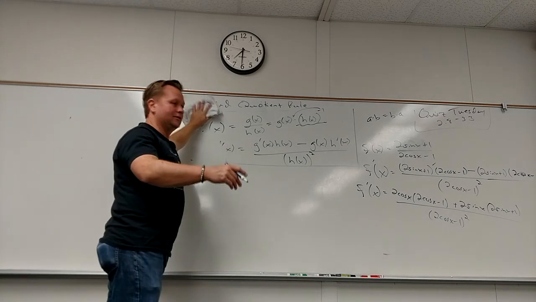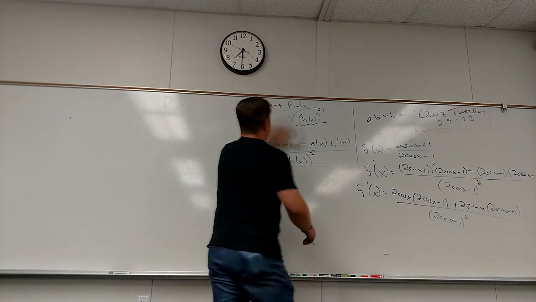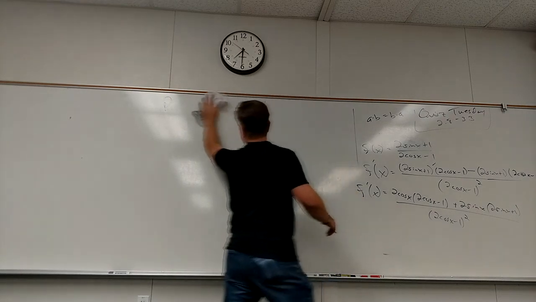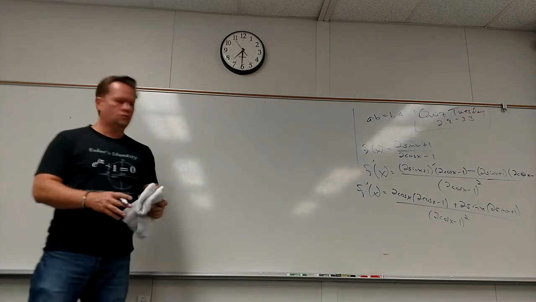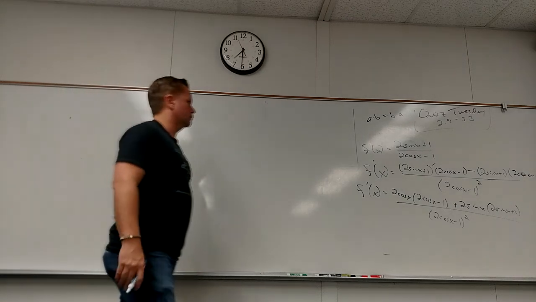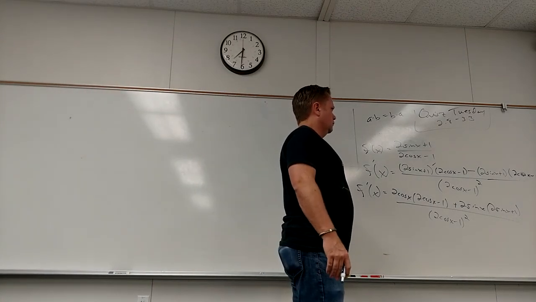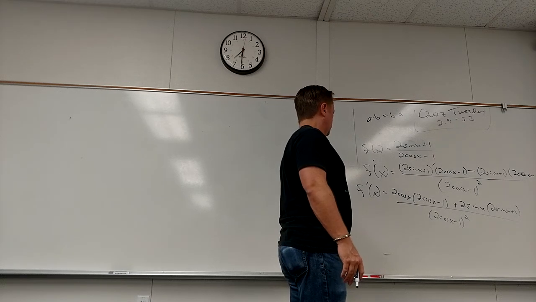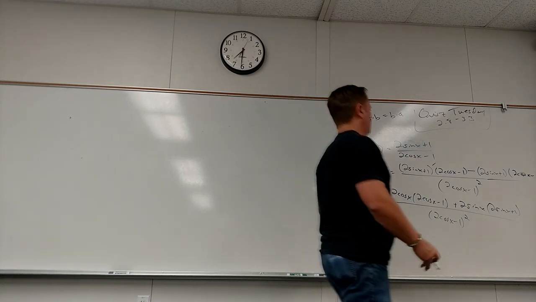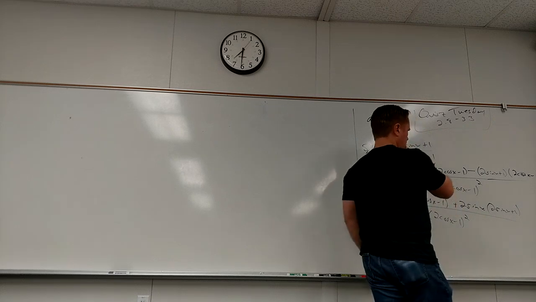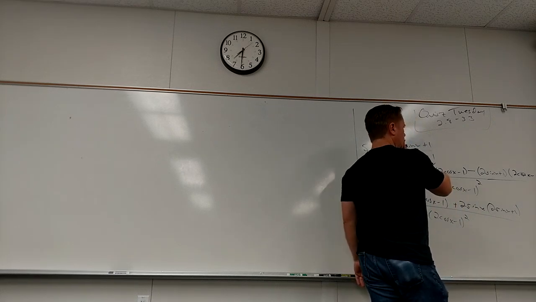Yes? I have a question. Why, in the 2 cosine x minus 1, for example, when you take the derivative of it, the minus 1 stays? It doesn't? What do you mean? Where? No, like, if the 2 cosine x minus 1, when you take the derivative of that, just in general, by itself, pretend that the rest of the problem doesn't exist.